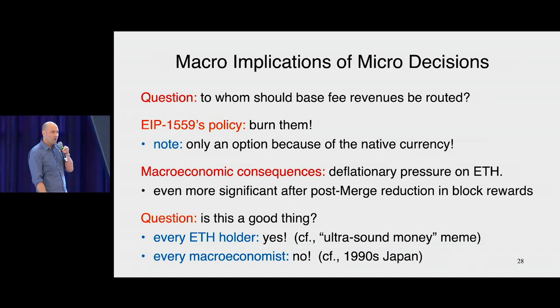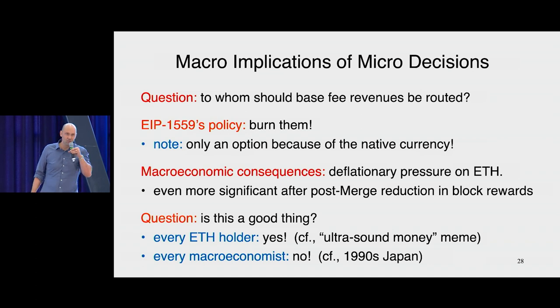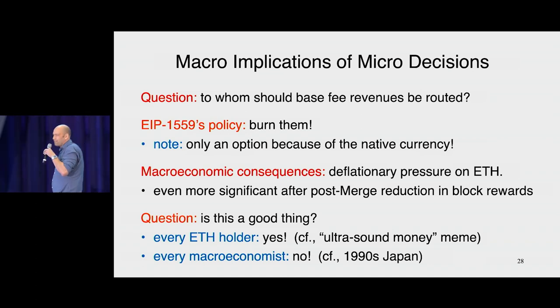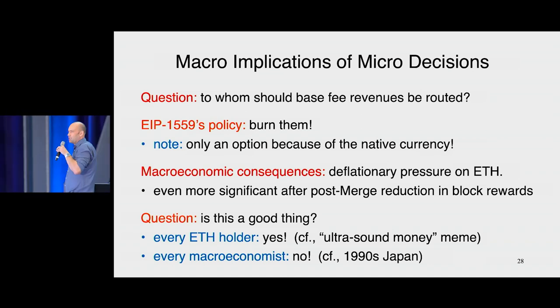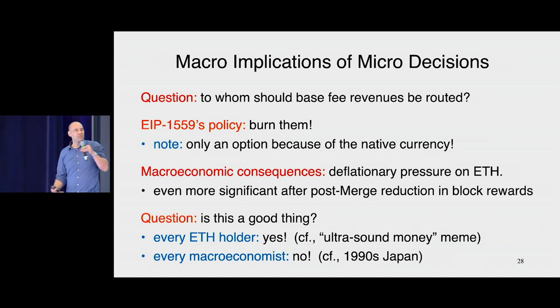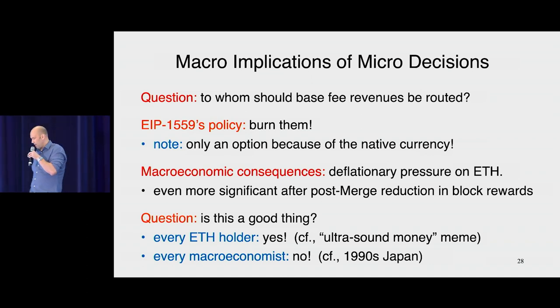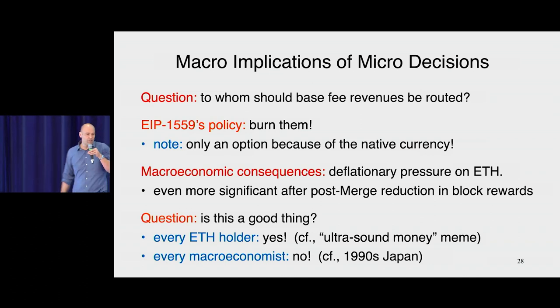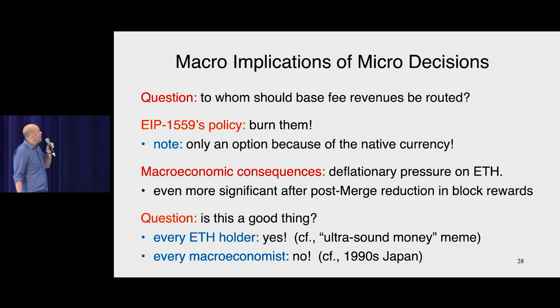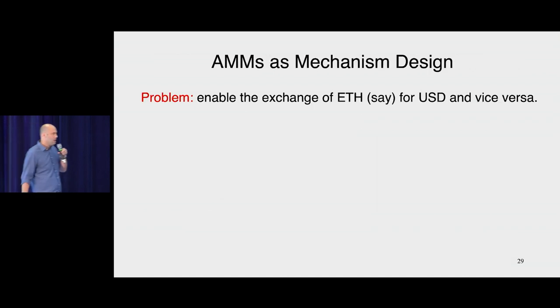And they start telling you stories about stagnation in Japan in the 1990s. If your reaction is, well, how much does 1990s Japan really have to do with Ethereum's cryptocurrency? I kind of sympathize with that, but it does throw down the gauntlet a little bit. We don't really have a satisfactory discussion even of whether these are different scenarios or not. So in large part, this is an open question, though certainly in this community, it's mostly viewed as a good thing.